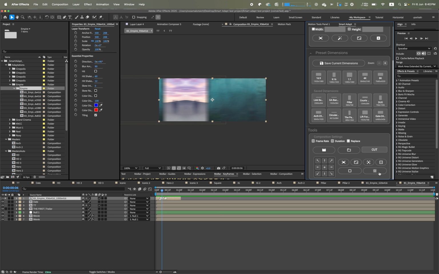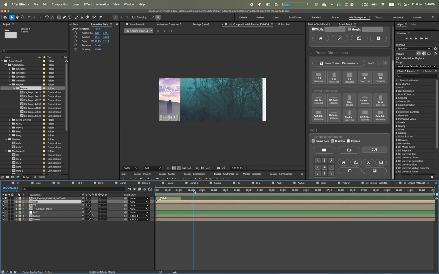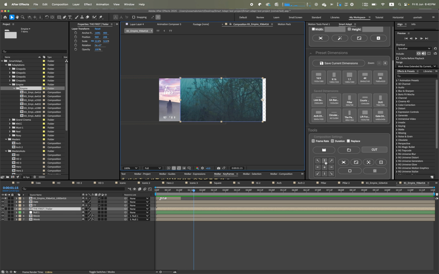Now I want to jump to this section. This section actually helps with a few things that we usually do when we do adaptation. This will set the anchor point. I know this exists in many different extensions or scripts, but I like to add this feature here also, so you don't need to jump between different tools, and you can simply do everything from here. So as you can see here, you can change the anchor point up, down, middle, left, right, whatever, for the selected composition.